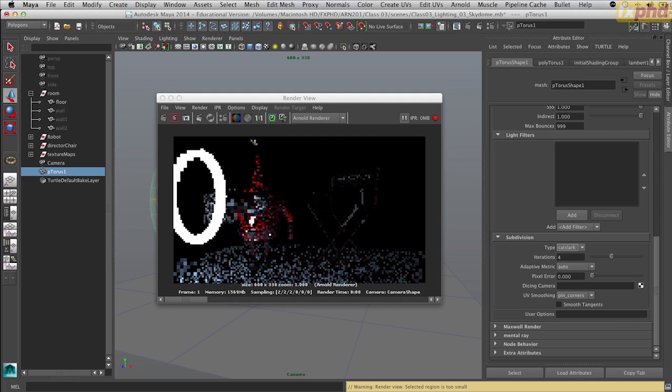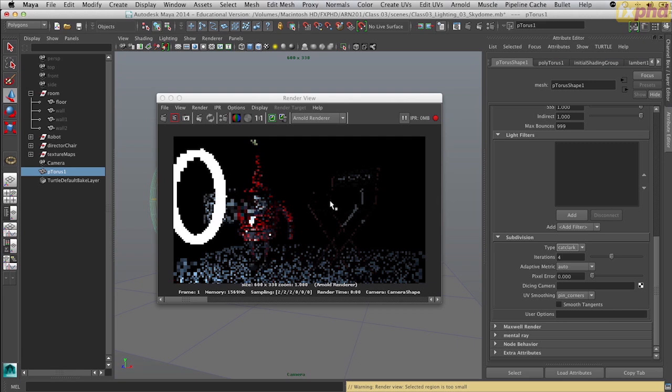Okay, so basically if you find that you're getting some specular reflections that don't look as good as you think they should, they're not clearly visible. So an example could be if your mesh light was, say, a TV screen, and you wanted the TV screen to be reflected in a mirror or another object, you might want to come in and just increase this iterations here. Okay, so that's one really useful thing. The rest of this we'll talk about later on when we get into talking about subdivisions themselves.